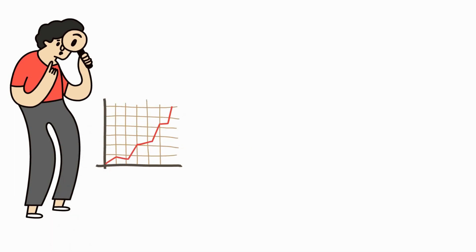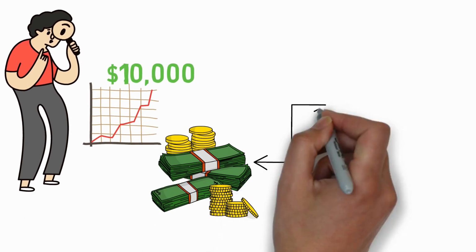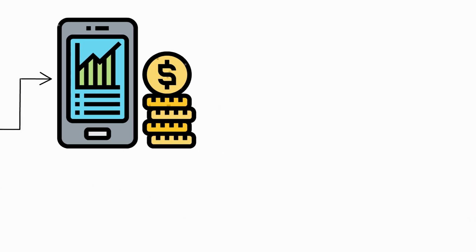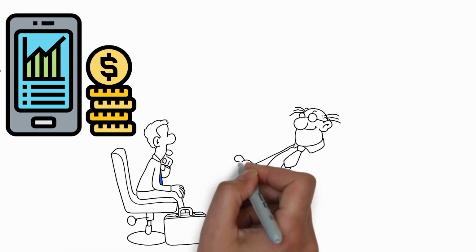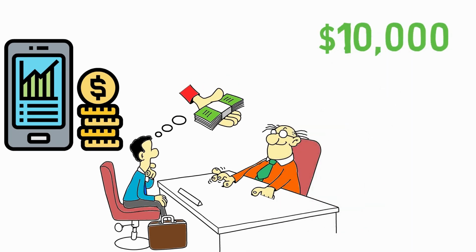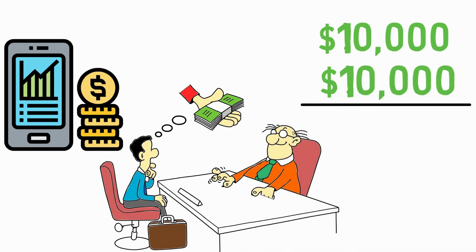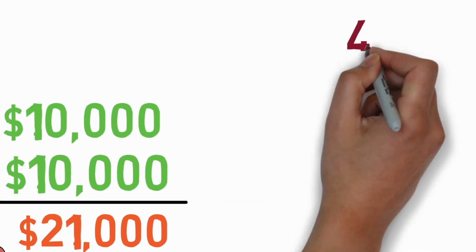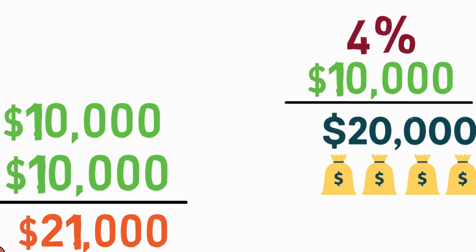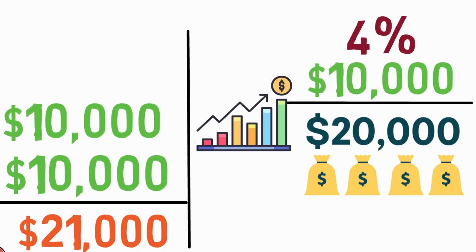Imagine you're a trader and you have $10,000 in your trading account. It would be perfectly acceptable for you to use this money to trade. However, as a trader, what you will do is create a margin trading account if you want to profit from debt. This will enable you to borrow money up to the value of your trading account, or a portion of it. To put it another way, if you have $10,000 in your trading account, your broker may be able to lend you an additional $10,000, bringing your total account balance to $21,000. If you are receiving a 4% return on $10,000, your return will increase to $20,000. You can pay off the margin loan and create a net profit if you trade profitably and successfully.